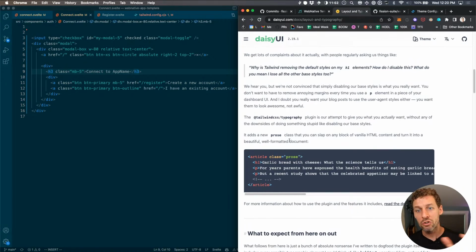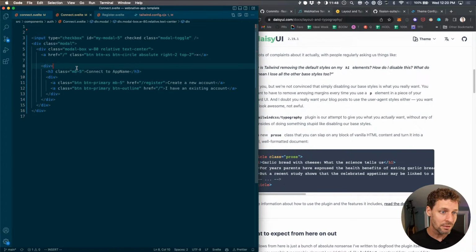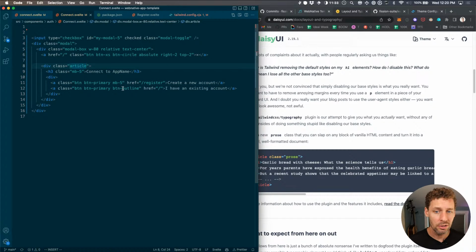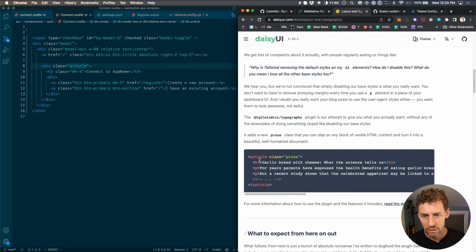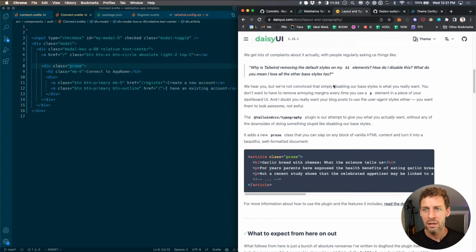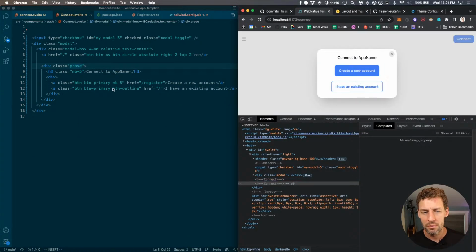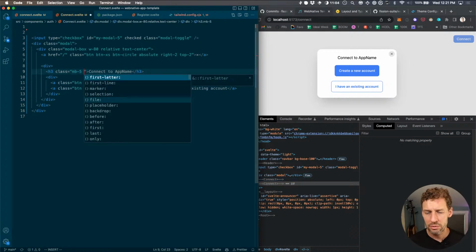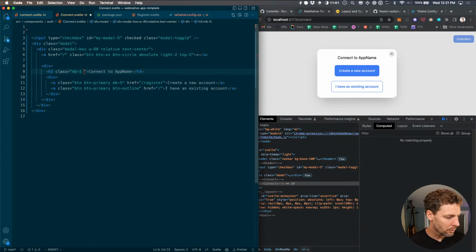But in some ways, typography goes too far. I mean, we could try just wrapping this in class equals article. I think we have the typography package here. Yep, we do. So we have it right there. And I could just wrap it in article and see what happens. Or sorry, prose. But this isn't really prose, and this really isn't what it was designed for. Yeah, this just doesn't feel right. We should probably just set the size here on this H3. And semantically, I'm not sure if it should be an H3 or not, but whatever.